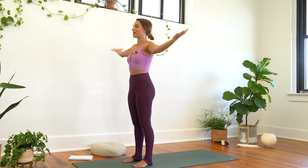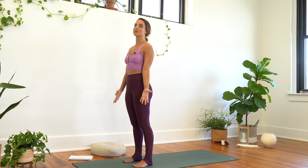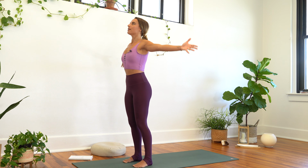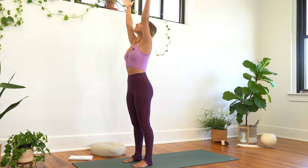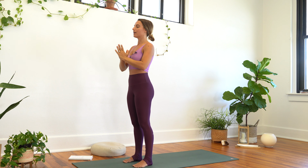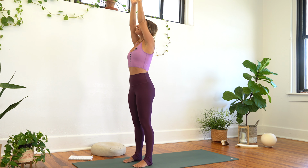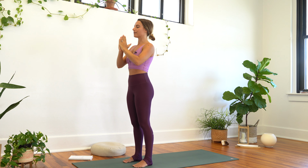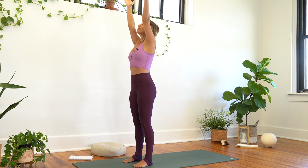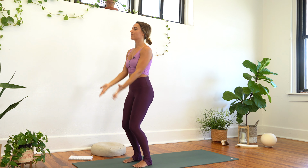Release the hands down by your side and open your eyes. Moving through some arm sun salutations. Inhale, sweep the arms high. Gaze up at the fingertips, gaze beyond. Exhale, hands down through heart center. Inhale, arms high. Exhale, hands down through heart center. Inhale, arms high. Exhale, hands down through heart center. Four more just like that.